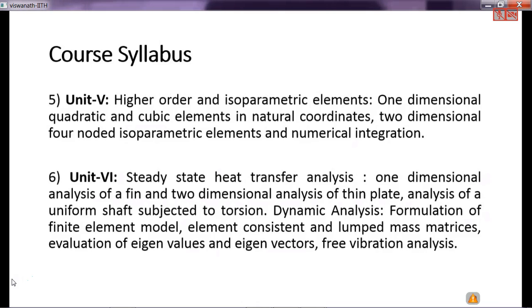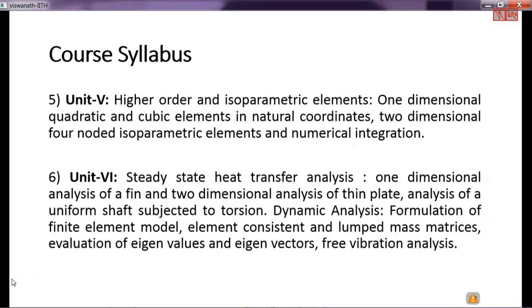And why do we have to worry about the integration? Because our stiffness matrix is formulated as the integral of B transpose D B. Don't worry about the equation, I will tell you this again at a later point of time. So the stiffness matrix at an element level is obtained by integration of the strain displacement matrix multiplied by the constitutive matrix multiplied by the strain displacement matrix over the given domain.